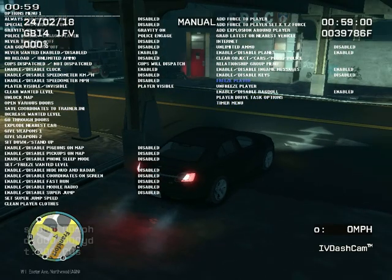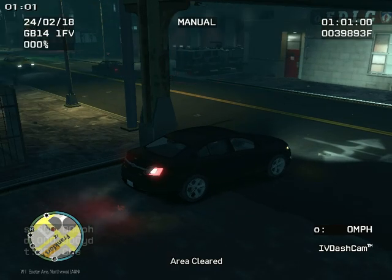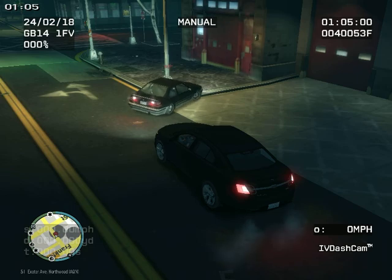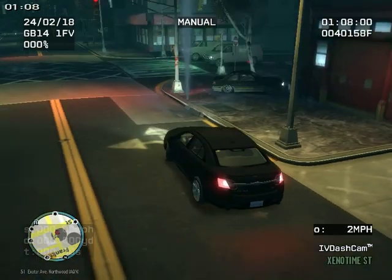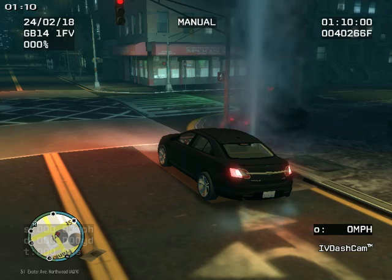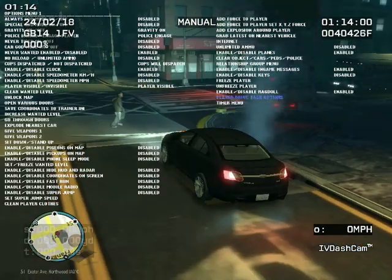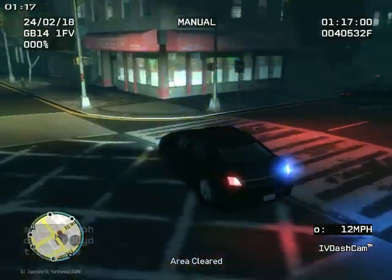Go ahead and do this real quick. And like I said, every time you're trying to roleplay and be realistic here with LCPDFR, it's kind of tough because you have to deal with AIs in your way and that kind of stuff. I'm trying my best to be realistic, but at the same time it's hard because you've got these AIs who don't know how to drive. I mean, Liberty City is based off of New York, and pretty much Liberty City is full of people being reckless. So I'm trying my best to be a bit more realistic over here.